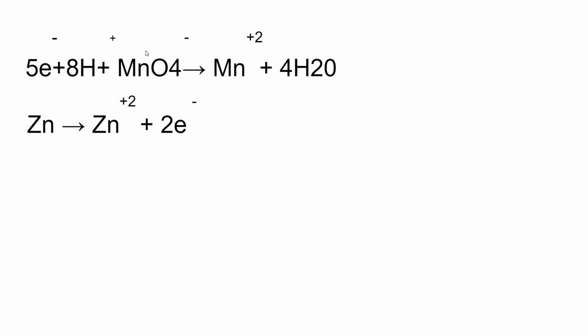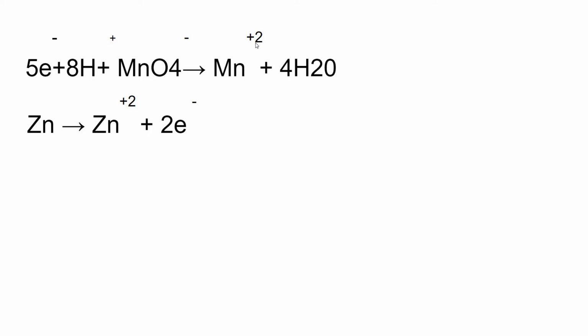So now that these two are balanced, which are the most important steps, first you have to balance out the oxygen, and then you balance out the hydrogens based off of the water that we now inputted. Now we have a full equation with some charges. And so if we ignore the electron right here, we'll see that we have 8 positive charges and 1 negative charge here. So that means we have a positive charge of 7 over here. And over here we have a positive charge of 2.